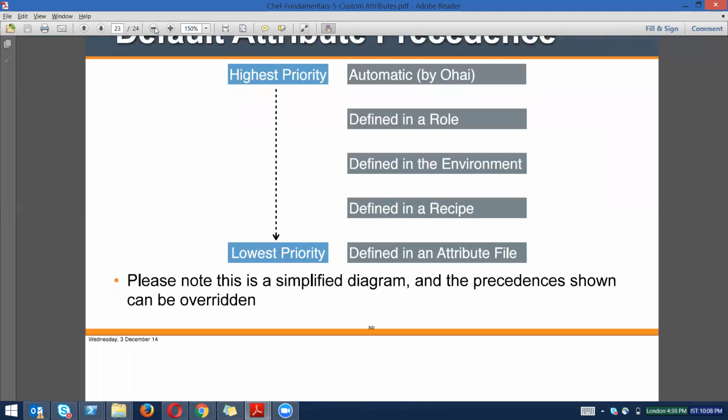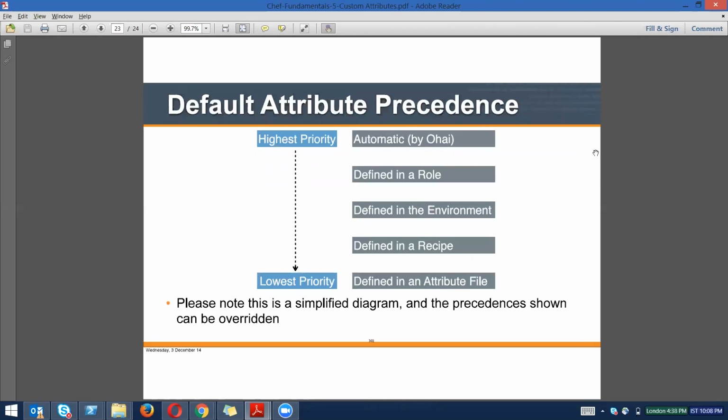So what has happened is we have the attribute value defined at both levels. We have an attribute at the attribute file level as well as at the recipe level. But since the recipe has higher precedence, that one takes effect.